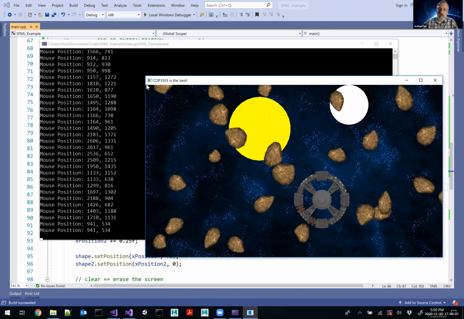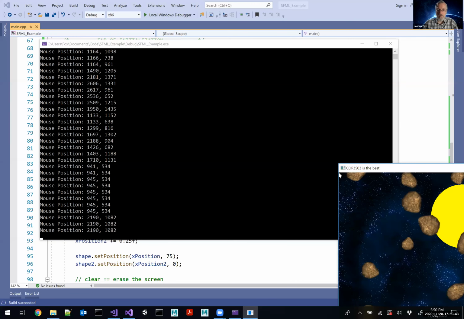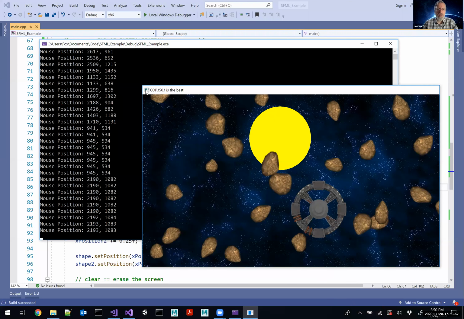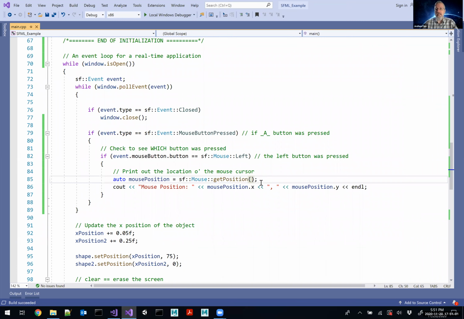However, notice how this top corner is a pretty large number, and if I move my window, this is a different number. This top corner should be 0, 0 or close to it if I can get right on the pixel, no matter where my window is. So what's happening here is SFML, by default, when we call mouse position, is getting the absolute position. Where's the mouse in the overall screen?